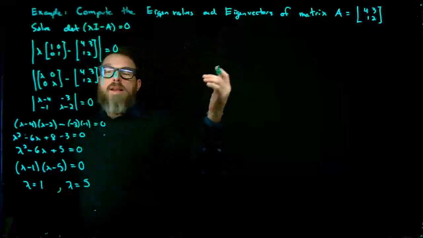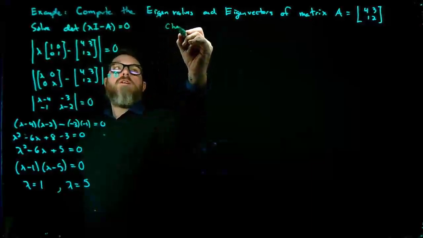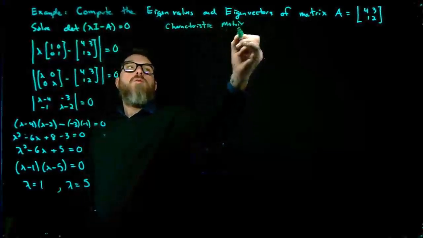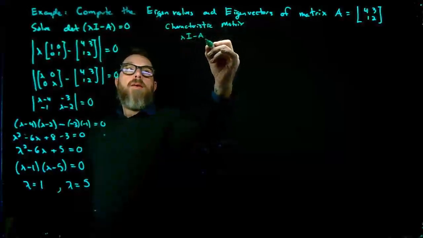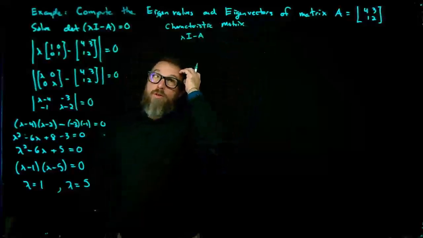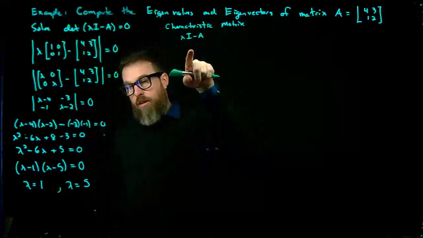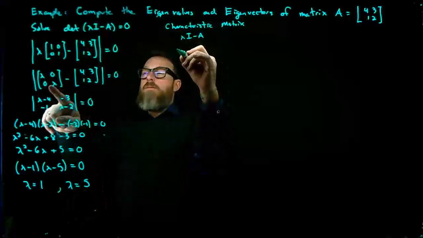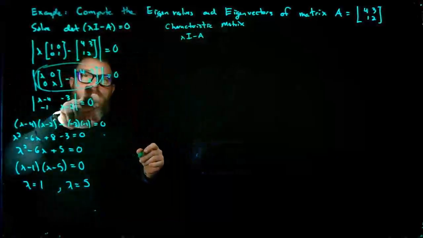So now we know our true characteristic matrix, which we know is going to be equal to lambda I minus A. That's going to be the characteristic matrix. The characteristic equation is going to be essentially solving this thing's null space. So let's plug in lambda. So this is going to be when this is 5. Basically, it's this matrix right here that we have. Lambda I minus A.